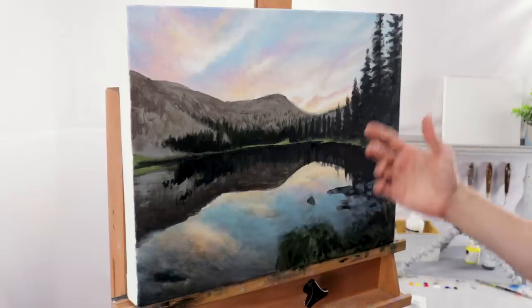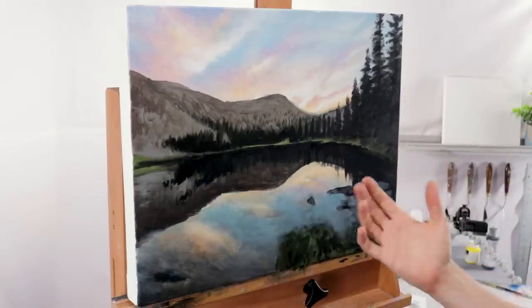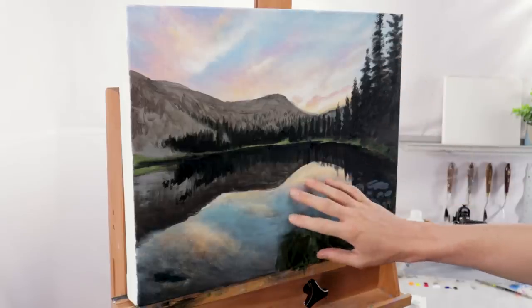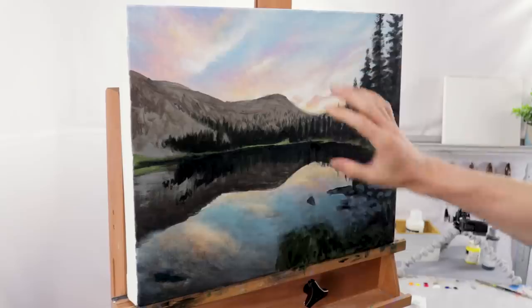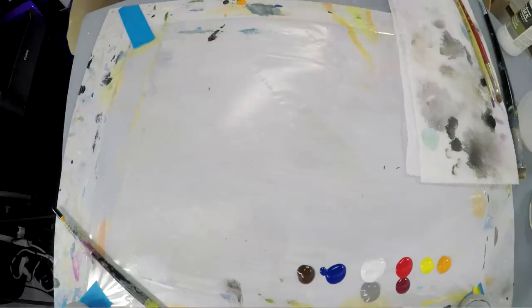So I've got the value right. I've got the contrast looking good, but I think we need to bring up the intensity a little bit, especially in the sky and in the reflection, because that's really the focus of this painting. So I'm going to add some more color. I've got a clean palette over here.